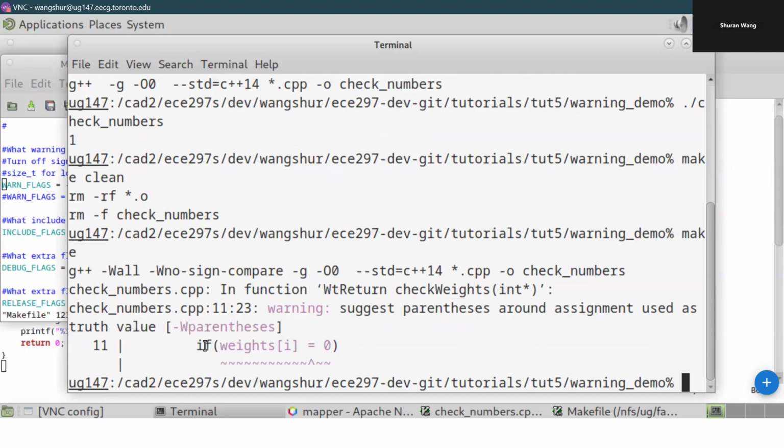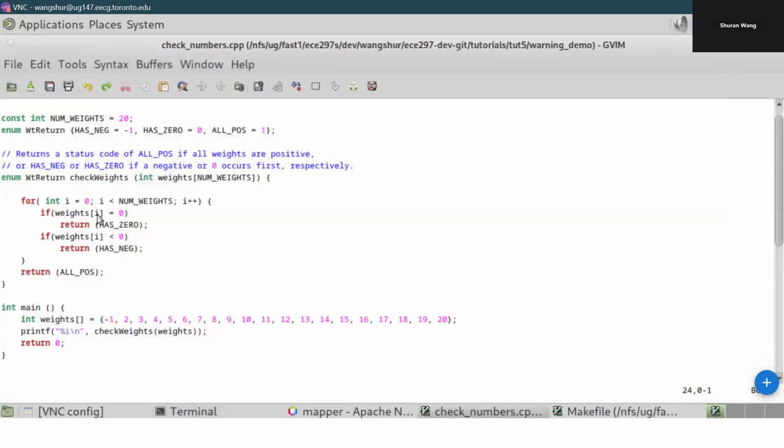So inside the if statement, we're doing an assignment where we were thinking that we are doing a comparison. Line 11. So we're missing an equal sign here.